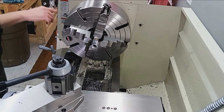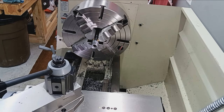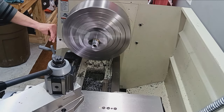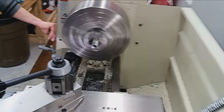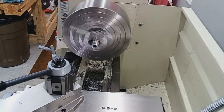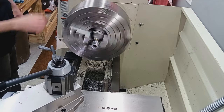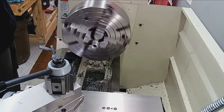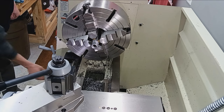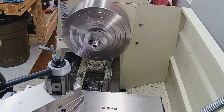So yeah, we're going to run faster here. That might be a little on the fast side. I'm going to shake everything off my lathe here. I'd like to run that fast, but I don't want to self-destruct the lathe here. All right, that should be better.